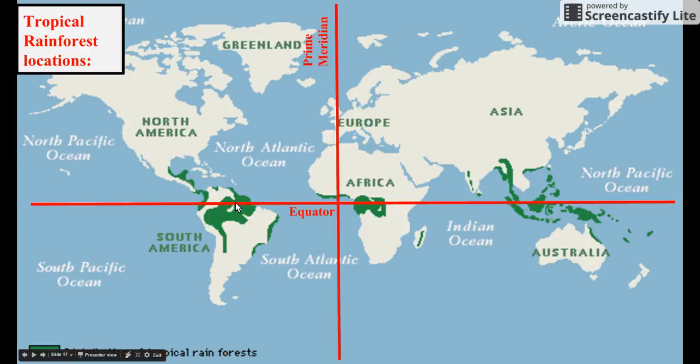Every one of these tropical rainforests is located very close to the equator. A common mistake for students is to say that the desert is found close to the equator because it's really hot. But in fact, it's actually the tropical rainforest. So please get that in your head right now that the tropical rainforest is the biome that is located closest to the equator. As we continue, we'll talk about the other biomes and their location in proximity to the equator. Which biome is furthest north, which ones are in the middle, which one is closest to the equator.